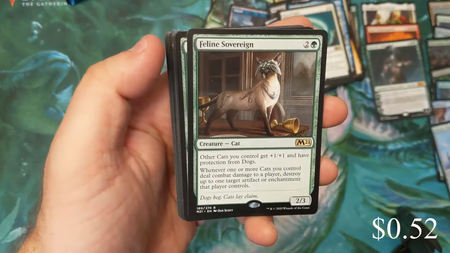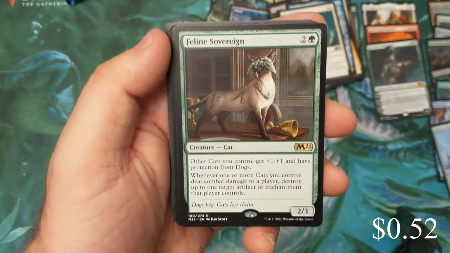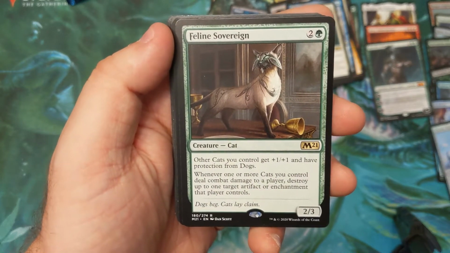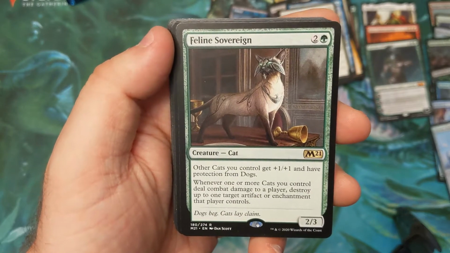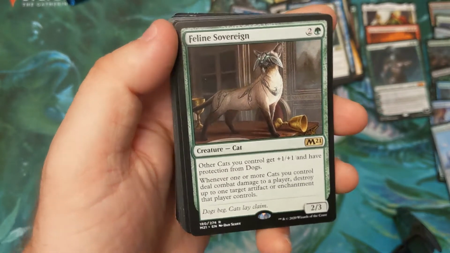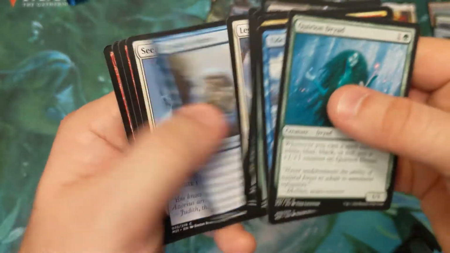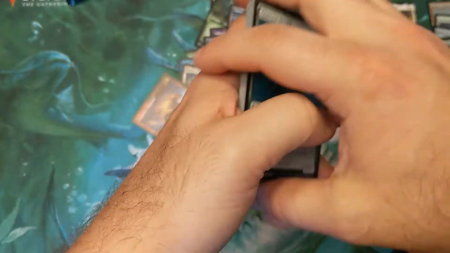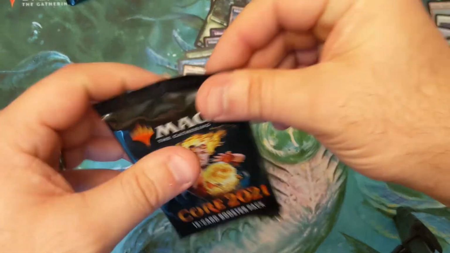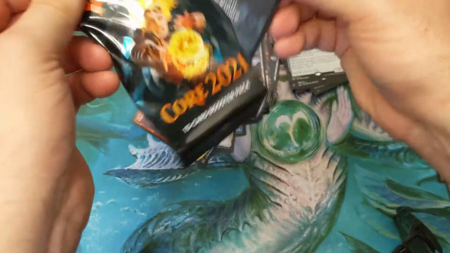And we got the Cat Lord, Feline Sovereign, for 2 and a green for a 2/3 cat. Other cats you control get +1/+1 and have protection from dogs. Whenever one or more cats you control deals combat damage to a player, destroy up to 1 target artifact or enchantment that player controls. The card is very interesting. I think a lot of people forget that secondary text, but that's very relevant, especially in today's Standard. So if you're building cat tribal, keep that in mind.